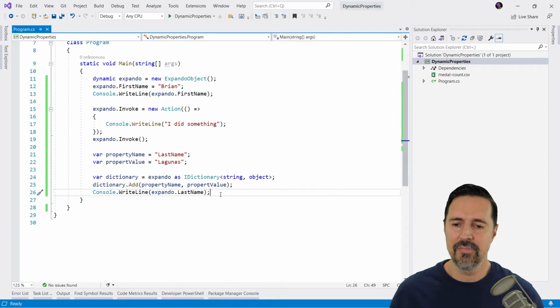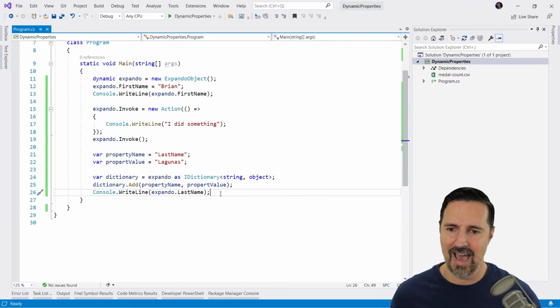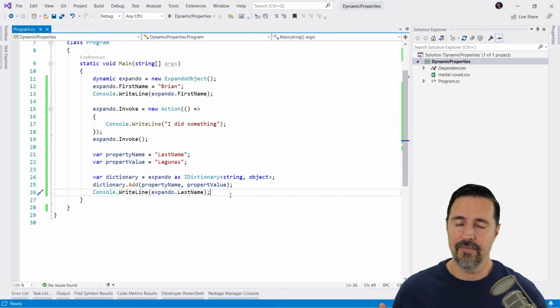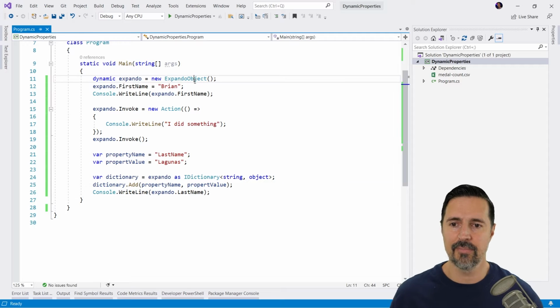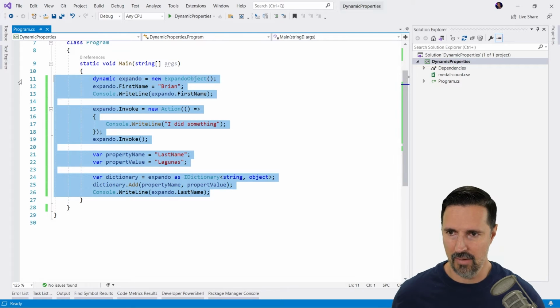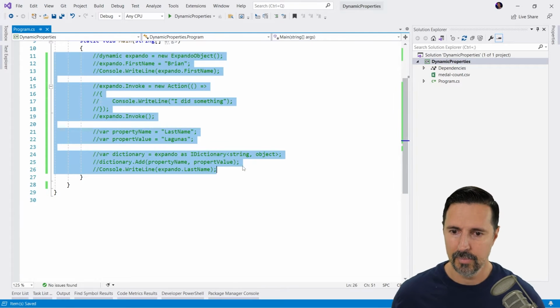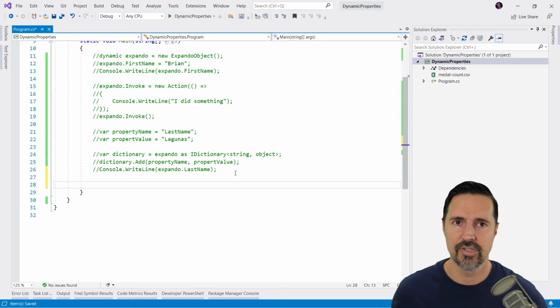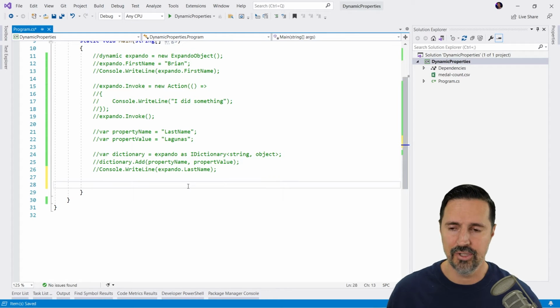But as you can see, there's some limitations here, and I'm personally not a big fan of ExpandoObject. As I said earlier, if you Googled and did research, this is the approach people are going to tell you to use. Well, I want to show you a different approach. Okay, I'm going to comment all this out. I want to introduce you to something called a DynamicObject.